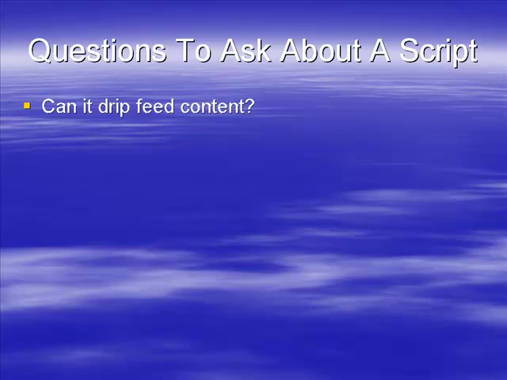One thing you may or may not want is, can it drip feed content? Will the only way it gives you content is you have to go in each month and set up a web page and upload the content, and there it all is? Or can you drip feed the content automatically over a 6 or 12 month period? If you can, it puts your business on autopilot, which of course is a wonderful, wonderful thing.